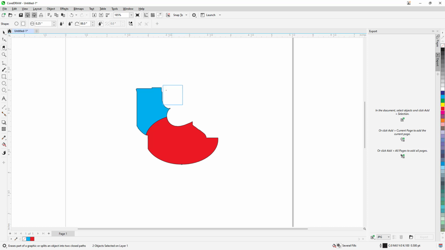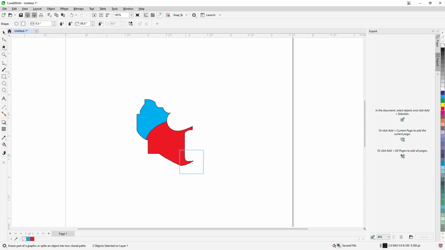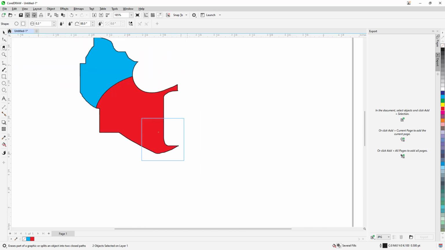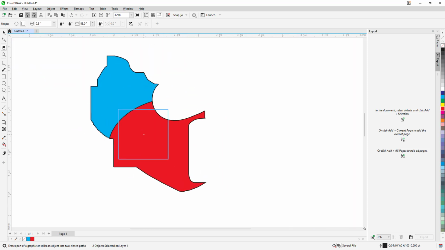So you can see that you can erase different parts right here, just like this, and that's it. So that's how you can change the size, work with the eraser tool, and erase the graphics that you have, and new parts are made up over here, just like this, as you keep on erasing. So that is how you can utilize the eraser tool inside of Corel Draw.